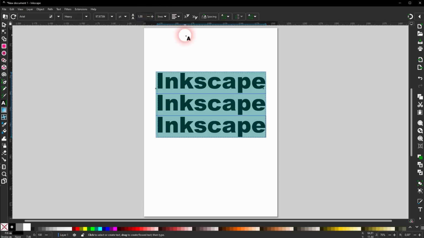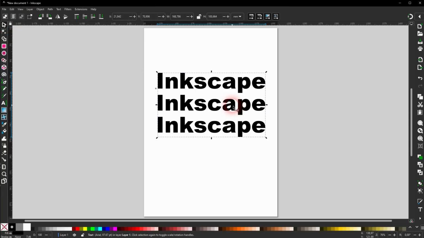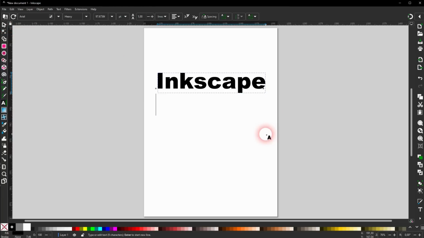Also important is the next option. For that, let us delete this part and I add some simple text. It needs to be over multiple lines.